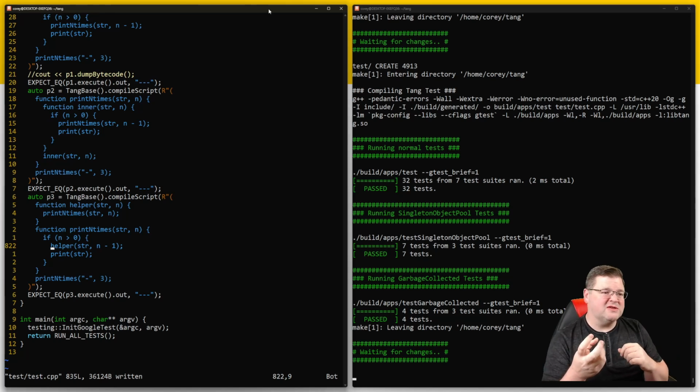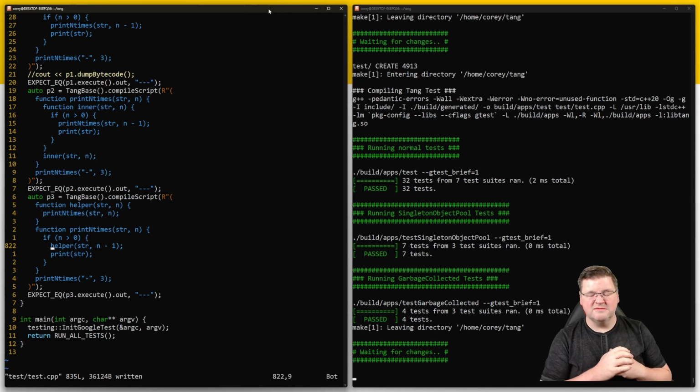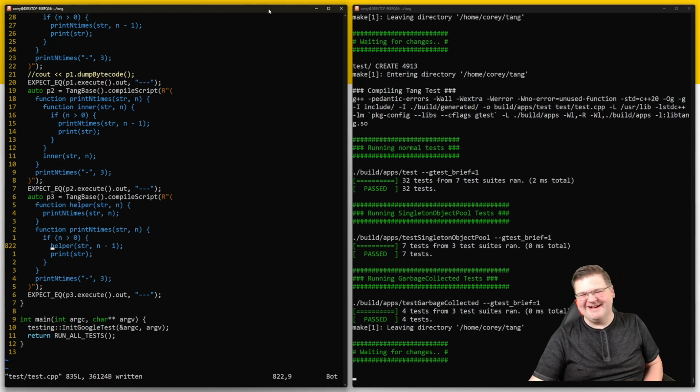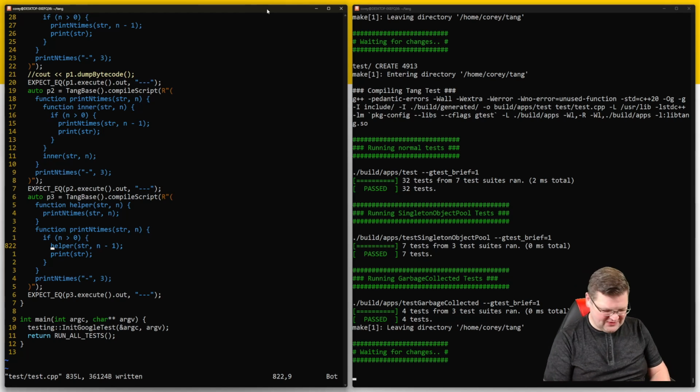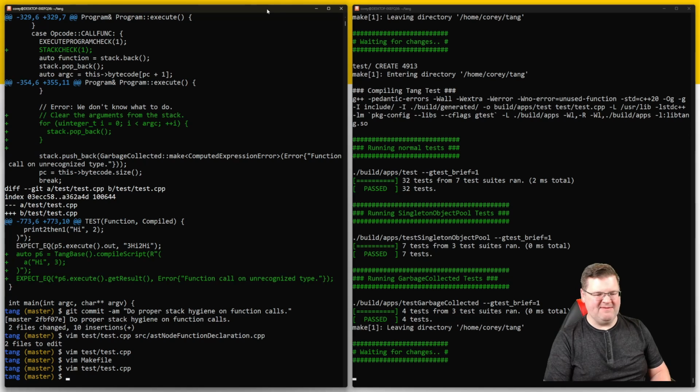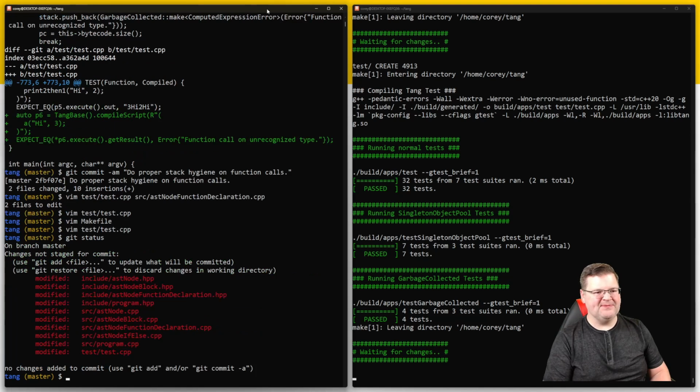So 3 hours, 2.5, that's 5.5 hours, and then this is 3:40. 9 hours to get functions working with recursion and stacks and debugging. It's a lot of work, but it's working. Who cares? Okay, so let's figure out the damage of all of this.